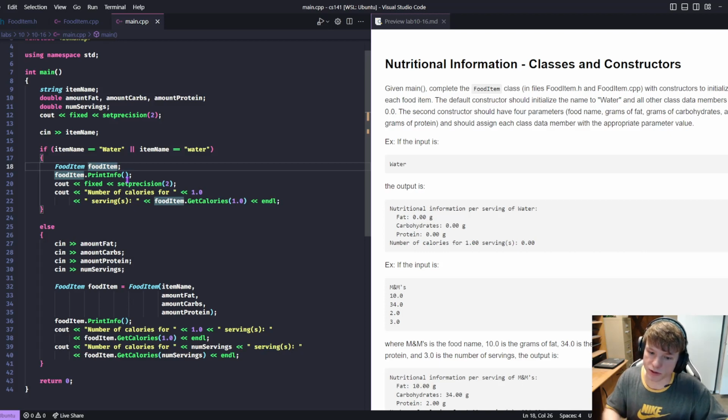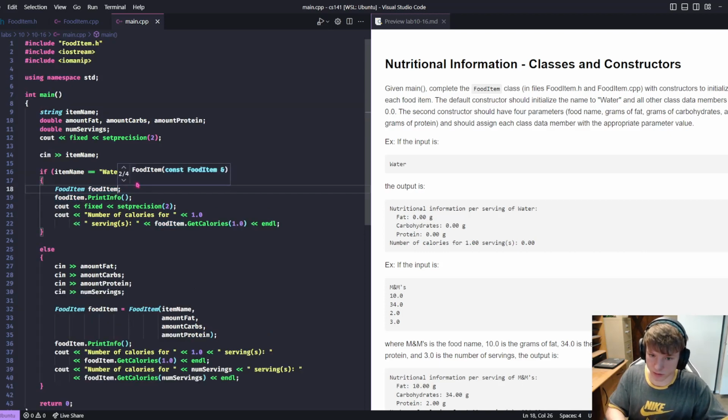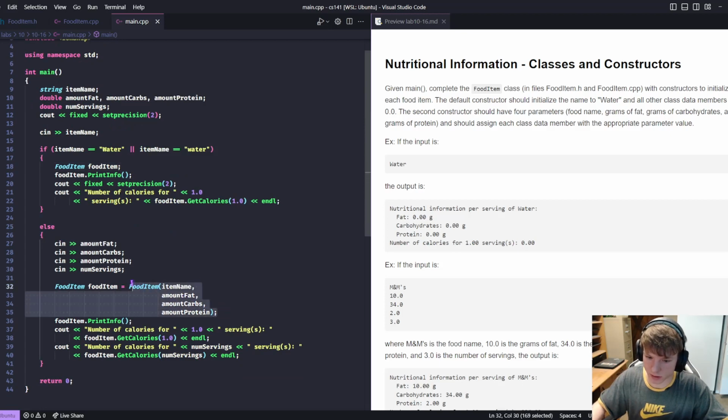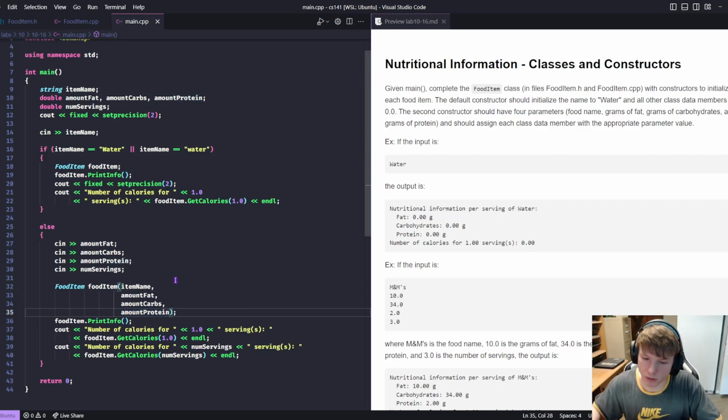So if we were using the parameterized constructor, we would go ahead and do something here. Let's actually find it like this, right? We're saying the food item is equal to an instance of the food item class initialized with these arguments. An alternative way of doing this, which would work the exact same way, is to just go ahead and remove the assignment altogether, and declare it like this, with the arguments specified explicitly in the declaration of the instance of the food item class object.